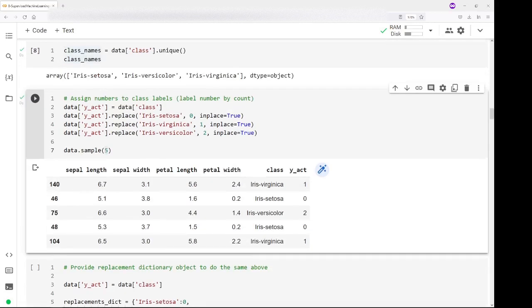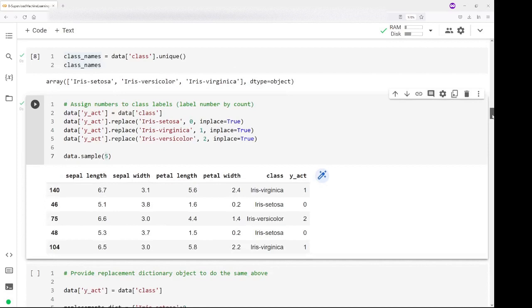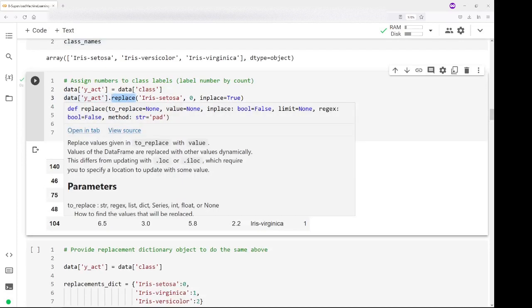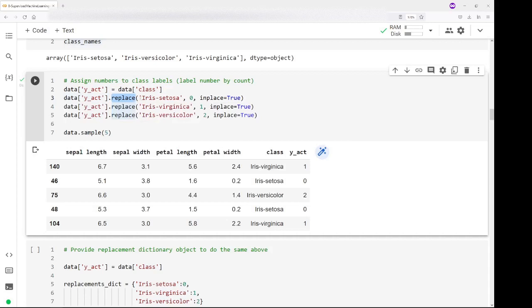So this is the step-by-step way you can do this transformation, but you don't need to call this replace function this way. The replace function asks you to provide the original value and the transformed value, the value you expected to have in place of the original value. Inplace true, same as the previous command, will apply the operation to your data frame and save it in memory.